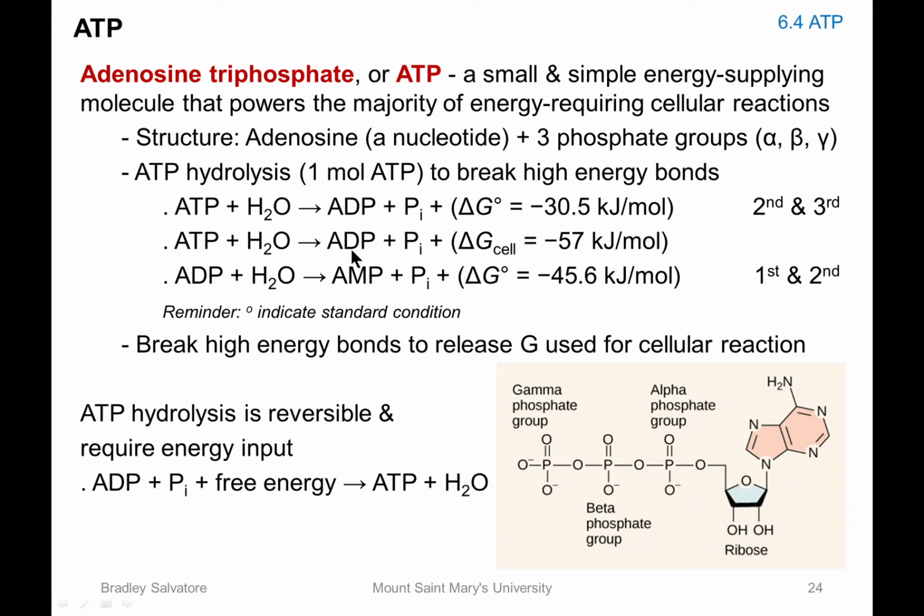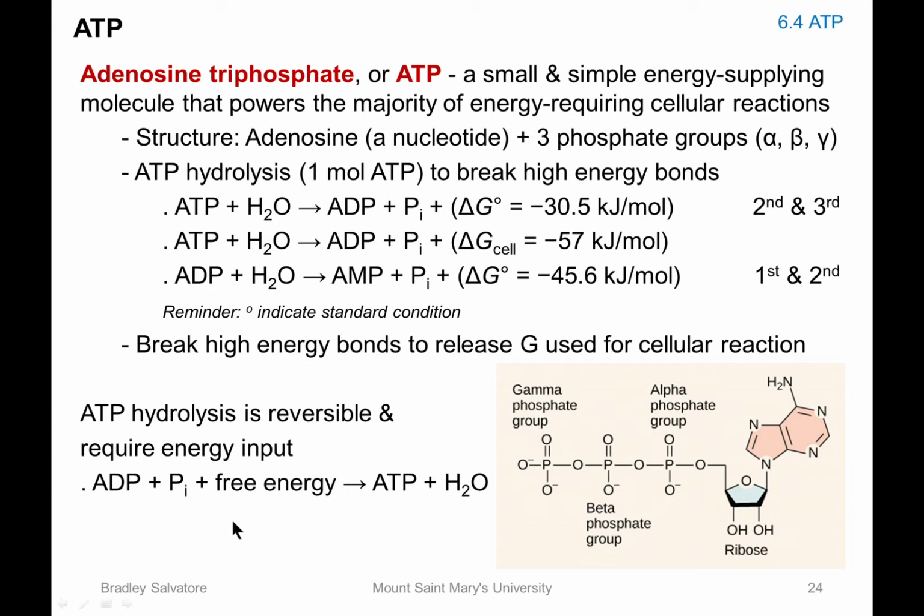You also see this reaction in the middle, this chemical equation in the middle, showing you exactly the same as the above, except this is not at standard conditions. It is in your cell. So if you're having ATP hydrolysis within your cell, you're actually releasing a little bit more energy as opposed to the standard condition. So we're a bit more efficient at extracting energy from ATP. And these bonds that we're seeing right here between the alpha and the beta and the gamma, those are considered really high-energy-containing bonds.